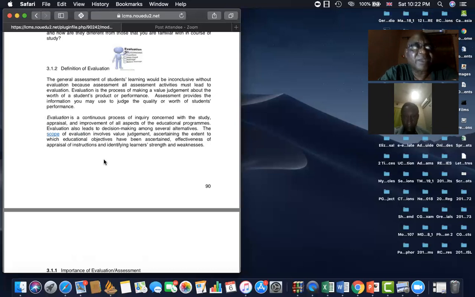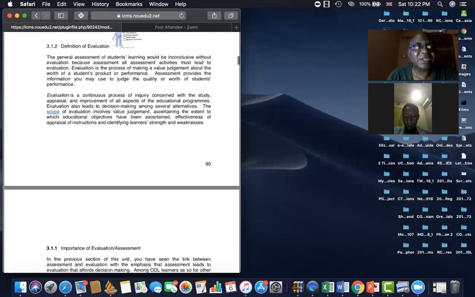So you know that we have touched two different types of definition of evaluation now: the evaluation on the part of the student, and the evaluation of the education on the part of the policy. Even the curriculum. When we are talking about an educational program, curriculum will automatically be involved.